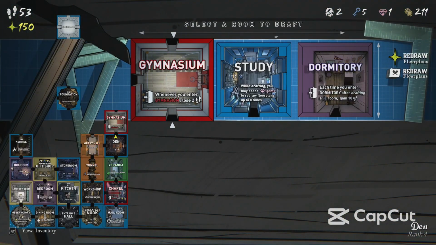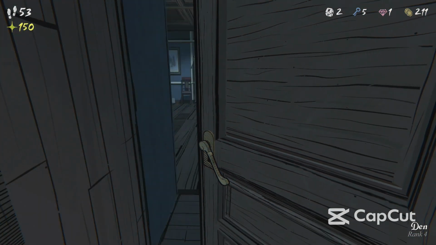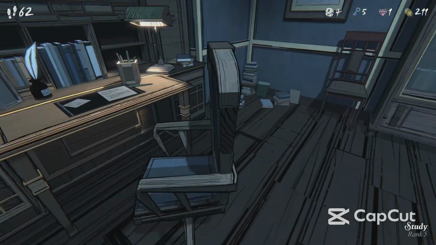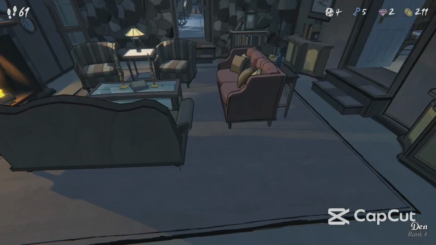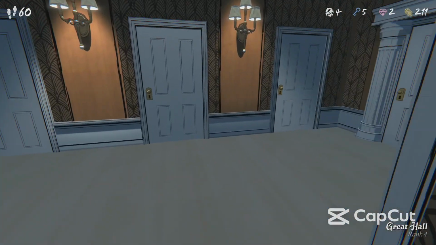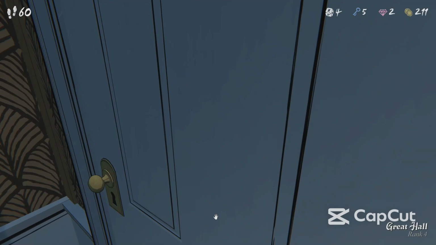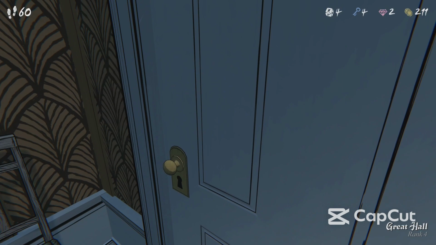And so there's the study. I'm able to draft the study, and while drafting, you may exchange gems for a reroll. There's some dice right there. I get those dice. Don't forget to pick up the gem inside of the safe. But now I have 2 gems and 211 coin. So what I need to do is get back to the laundry room and convert some of my coin into other resources.